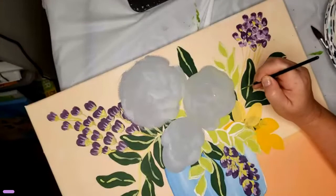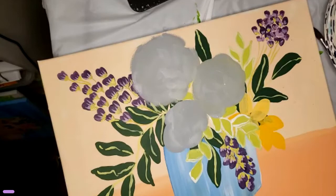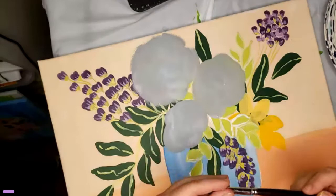Okay, our gray is ready. Our gray is ready. So we're gonna grab the large round brush, okay?